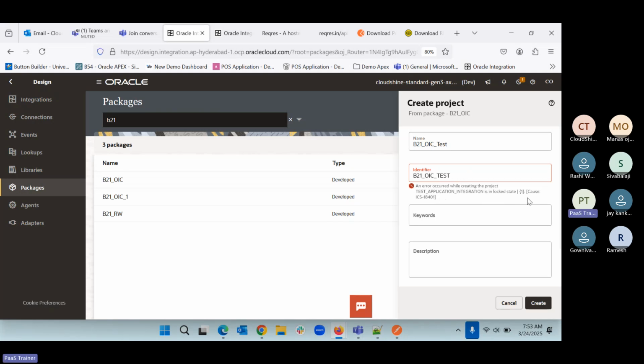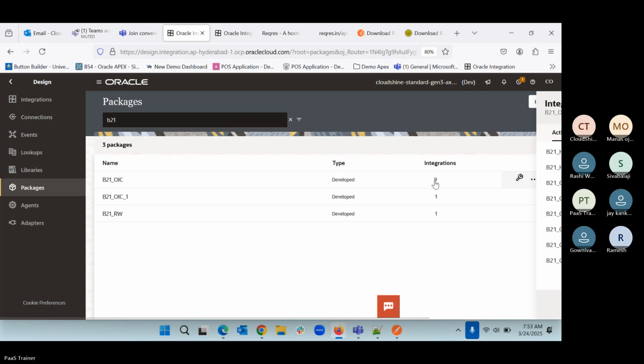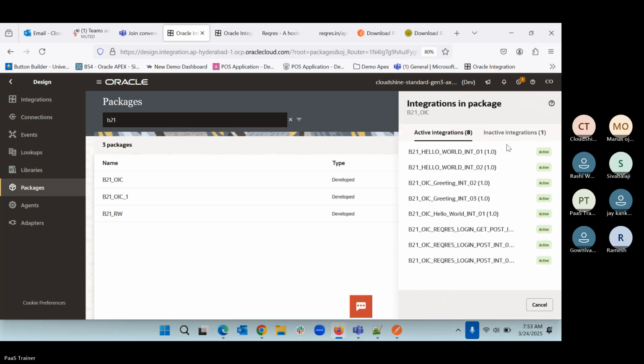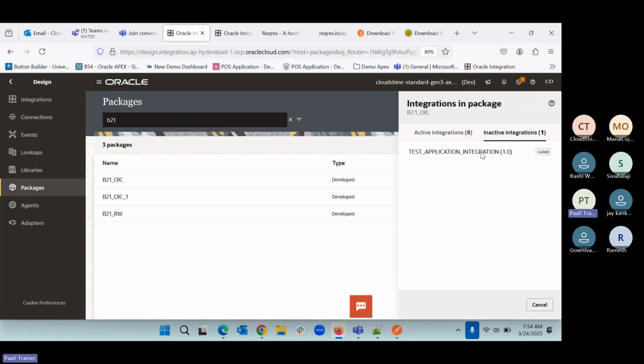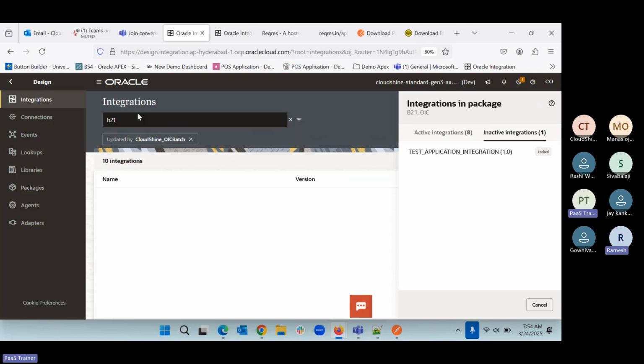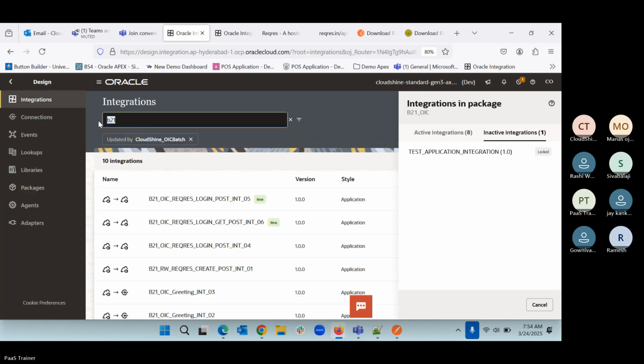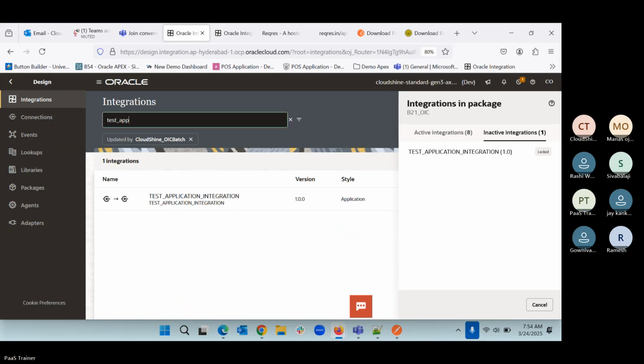Next, one application is in the lock state. If you see, in this one, one integration is there which is in the lock status, inactive. This is test underscore application.